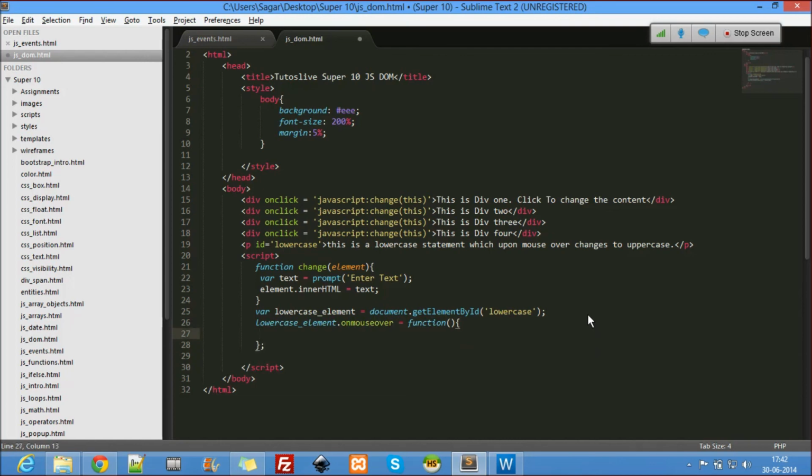First I have to get the text, var text equal to lowercase element dot inner HTML. Shall we see what content it is? So let's see in console.